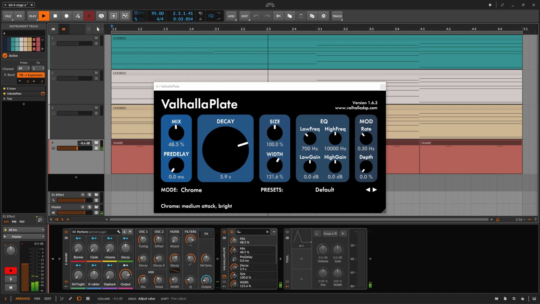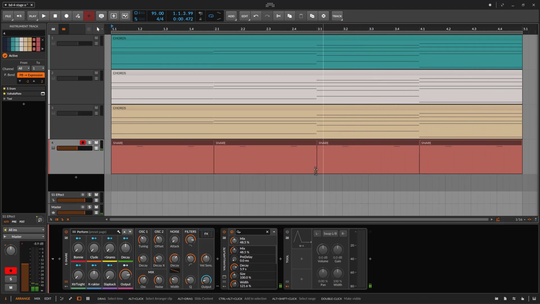we get a lot of punch, but we get a lot of decay. So it's a really long plate. It's a really long reverb. And this is fine. It sounds cool, but it's occupying a lot of space. So this is crazy. What we need to do is gate it. This is a very common technique.